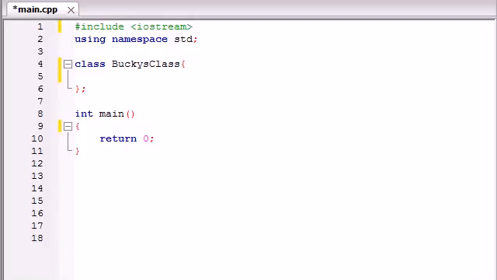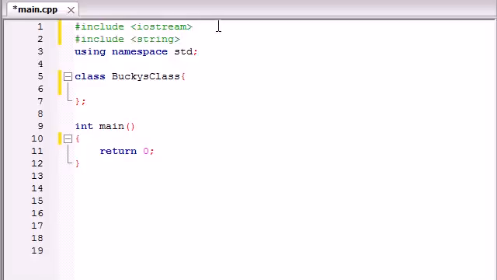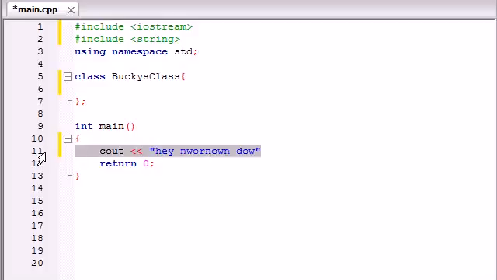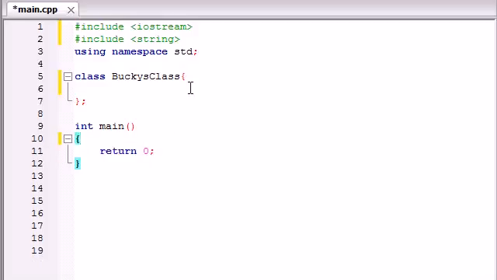So before we even get started, I want to include the string class as one of our files because we're going to be working with strings in this tutorial, and if you can't remember, a string is basically another word for text. So whenever we were outputting things like hey now, brown cow, this text is just another word for a string. So go ahead and include the string class right under your iostream, right above your namespace.